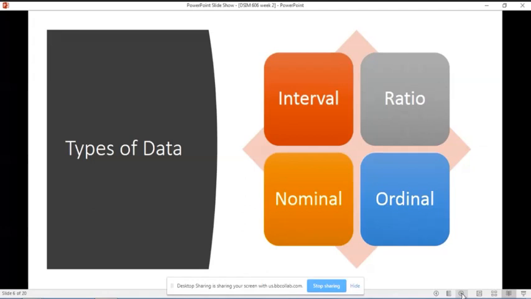Another example is the ordinal data, like I was just talking about, where you have the Likert scale data, where we use numbers 1 to 5 to assign our satisfaction on a survey. In this instance, the numbers are categorical, but the order has meaning. That's where the ordinal comes from.